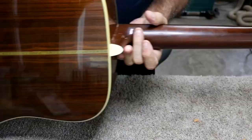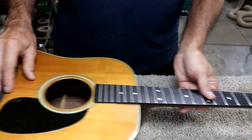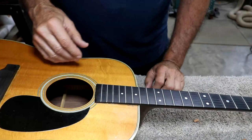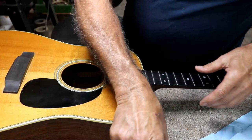Here we are the next day. The neck has been drying overnight and I think we're in pretty darn good shape. I'm going to go around and do a little bit of cleanup and things like that. I'm probably going to do a fret leveling, and then we're going to set the intonation and get the slot cut in this bridge. For the most part I'm going to do that off camera — mostly cleanup and things like that. Then once I get into the meat of the work, I'll turn the camera back on.